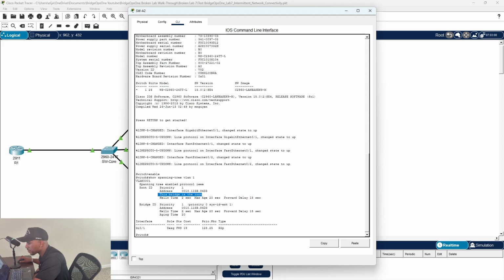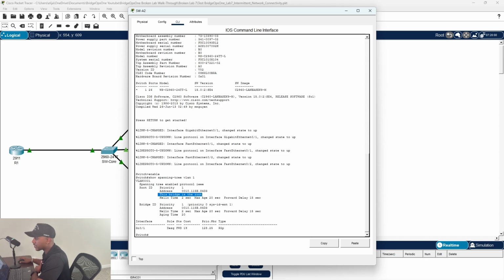This bridge is the root. So that's what we're looking for. So switch A2 is behaving as the root bridge, and that's our problem. The core switch right here should be the root bridge, not an access switch. So this core switch is actually acting as an access switch. And when an access switch unexpectedly becomes a root bridge, traffic begins flowing to paths that were never intended, and that's why users are experiencing intermittent performance issues. So the network is simply making forwarding decisions based on the wrong root bridge.